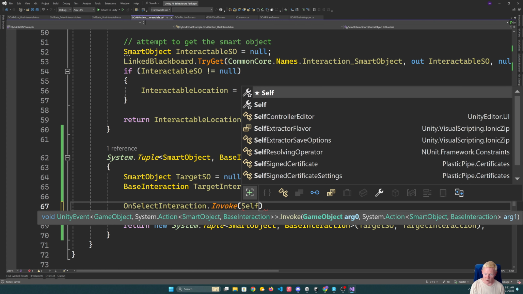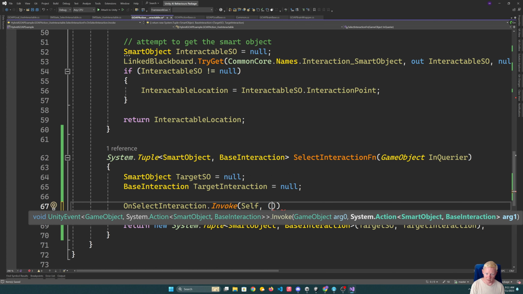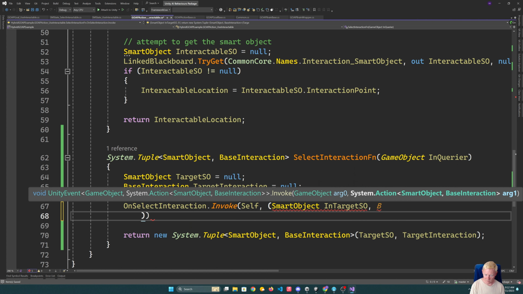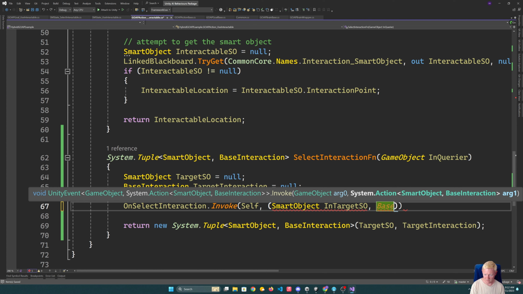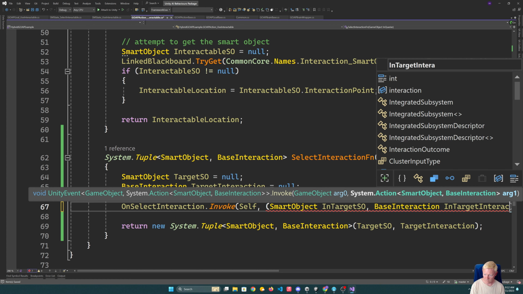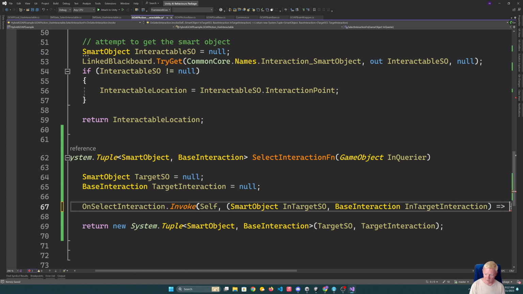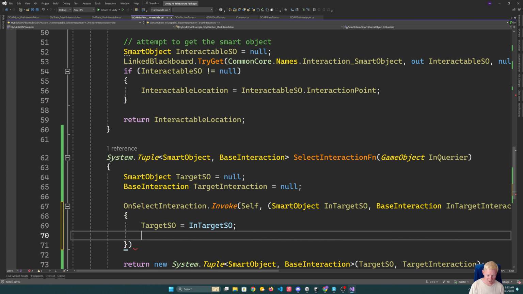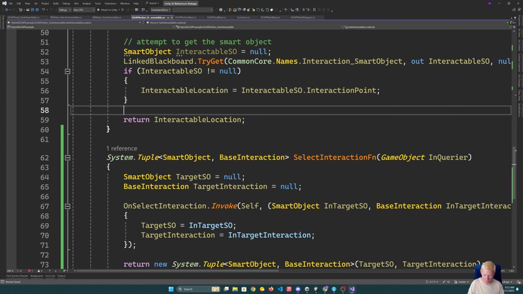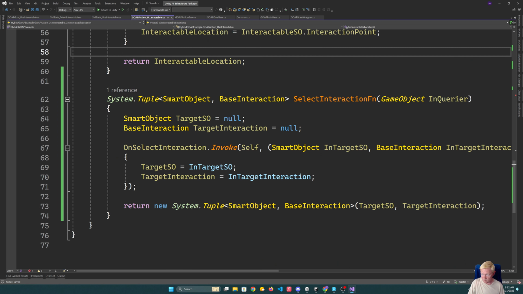We invoke it providing ourselves, then we have a smart object in target SO base interaction in target interaction. And then we link that over like this. It's going to be very similar logic to what we've done in many different places. So that's good. That is our logic for selecting an interactable.